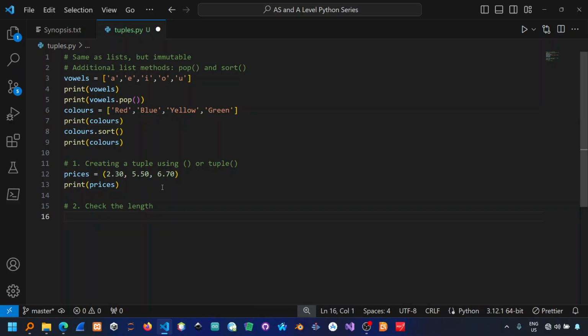So I think that's just about it for this tutorial. Again, I don't want it to be too long, right? So just to summarize, tuples are the same as lists, but they are immutable, meaning to say that you cannot change them once you create them. Also, you need to bear in mind that methods like pop and sort, all those sorts of methods that would normally work on lists, do not work on tuples.